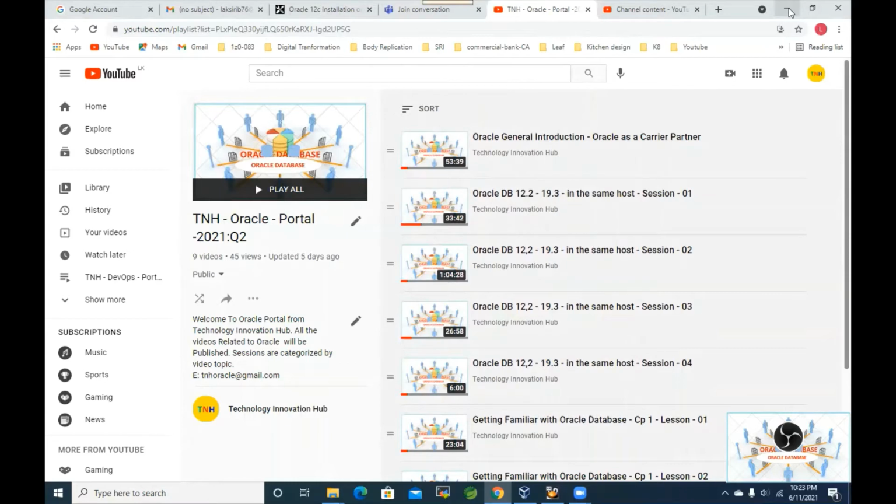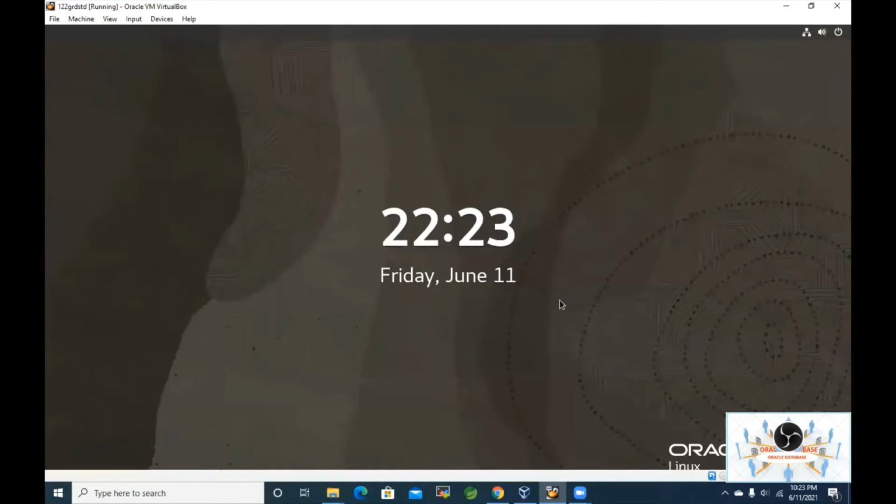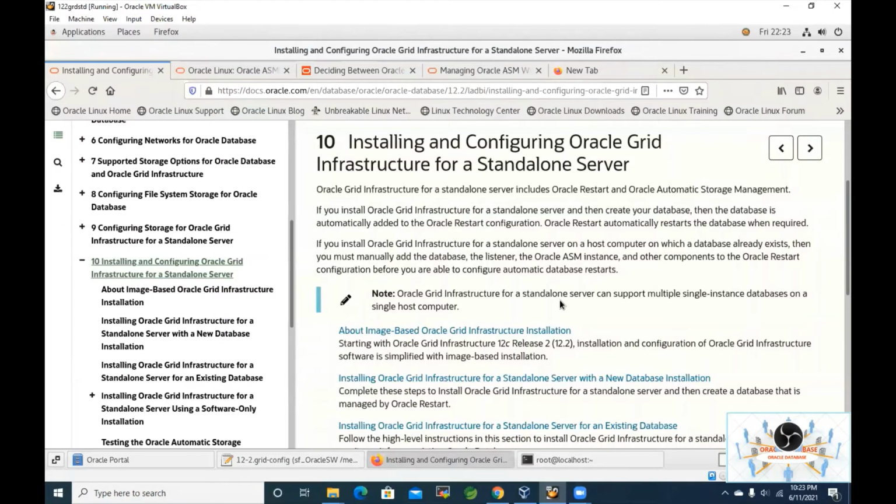Before starting right away, first of all, let's try to get a little bit of historical understanding about what this grid is all about. If you go back in history, because now grid infrastructure is mainly used for clustering, right?